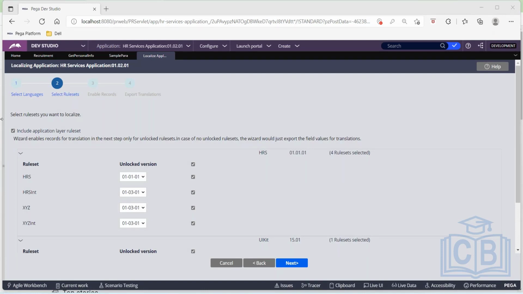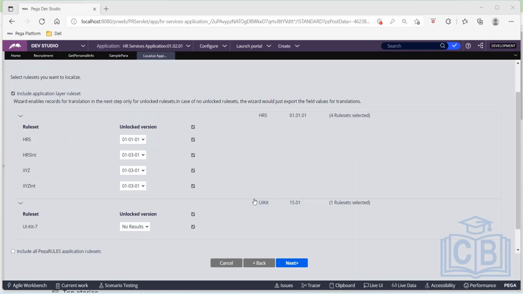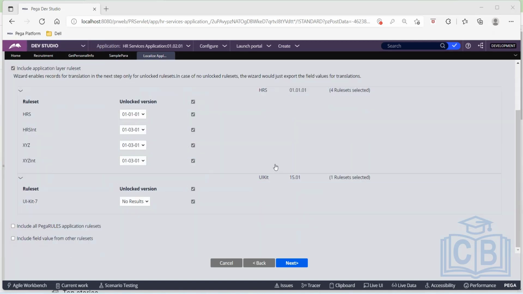So are you looking at specific rule sets to be localized? In case that is the scenario, I can select which rule sets have to be localized. There might be specifications that only a few things are allowed for localization. Probably I don't want my integration related rule sets to be localized. So we can choose those things accordingly. For now, I will let all the rule sets be included.